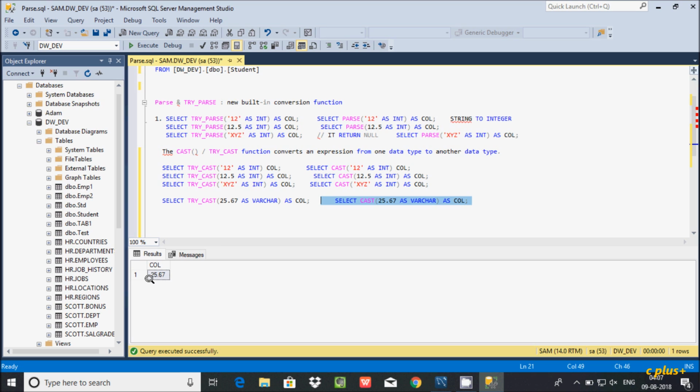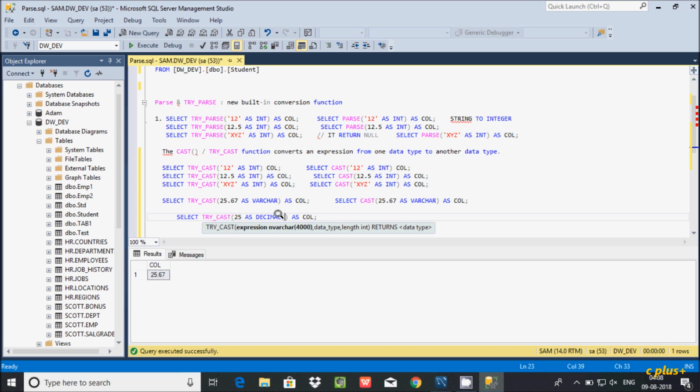Now the next example: let's check SELECT TRY_CAST and let's give 25 as decimal. I'm going to convert this one into decimal.